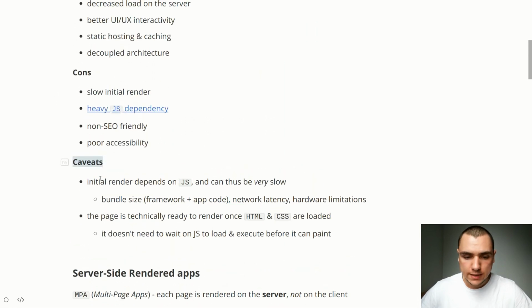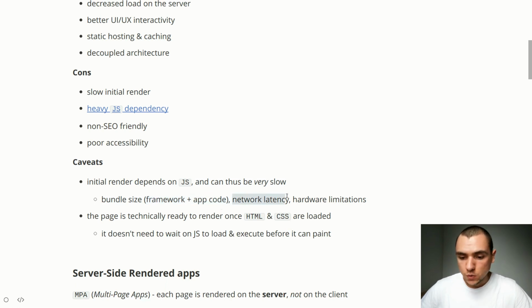And the first one is that the initial render of a single-page app depends on the JavaScript bundle. And because of that, it can be very slow. Now, there are quite a few factors that play into this. The first one, like I said, is the bundle size. It'll hold the framework itself as well as the application code and all of the dependencies that that code depends on.